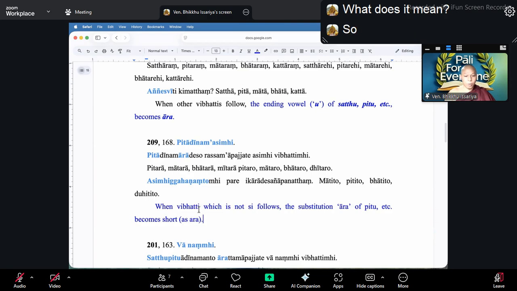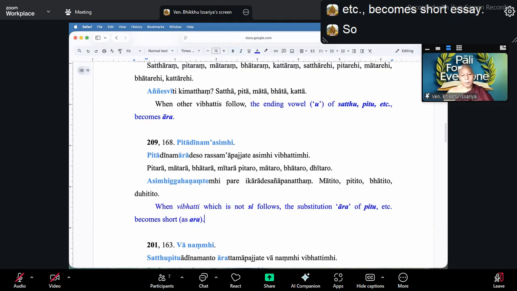So when we bet D, which is not C follows, so this substitution ara of the B2, etc. becomes short as a ara.